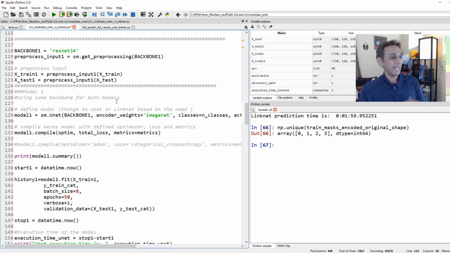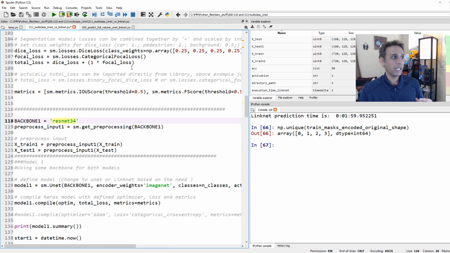Moving down, this is something we covered in the last tutorial. There is only one backbone we are going to use in this exercise, ResNet 34. We are going to preprocess the data the way it was preprocessed for the backbone. This is very important because you have to get the data into the same type as for ResNet 34.